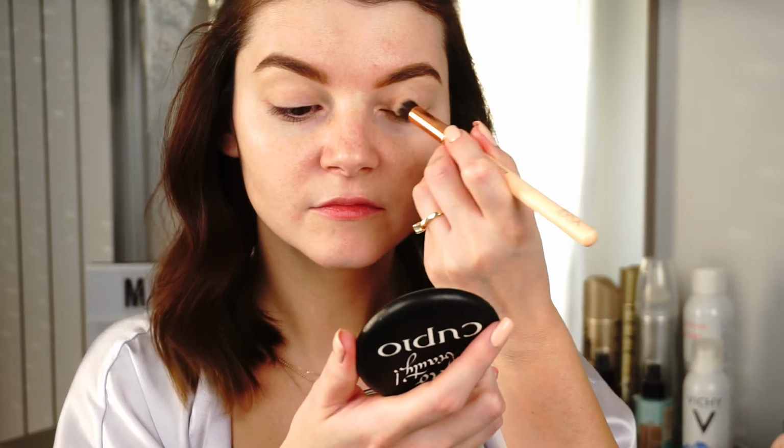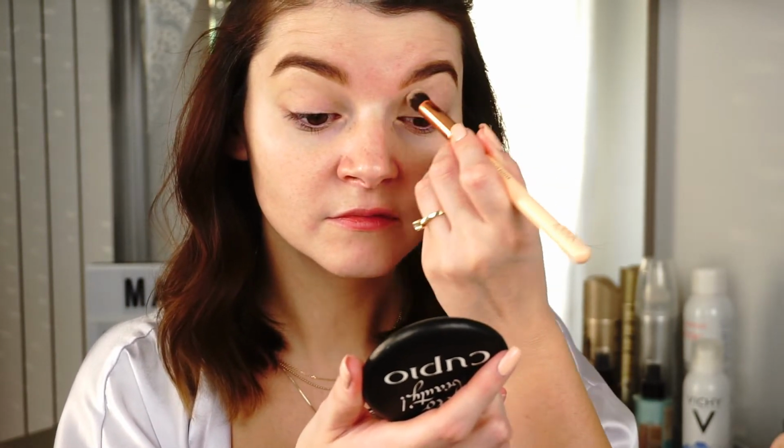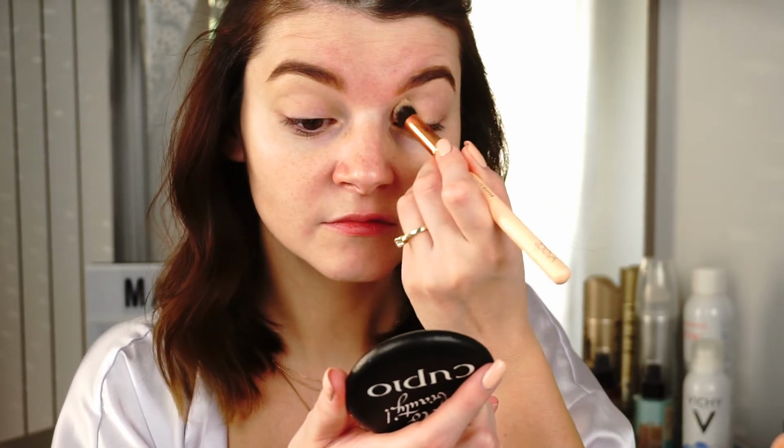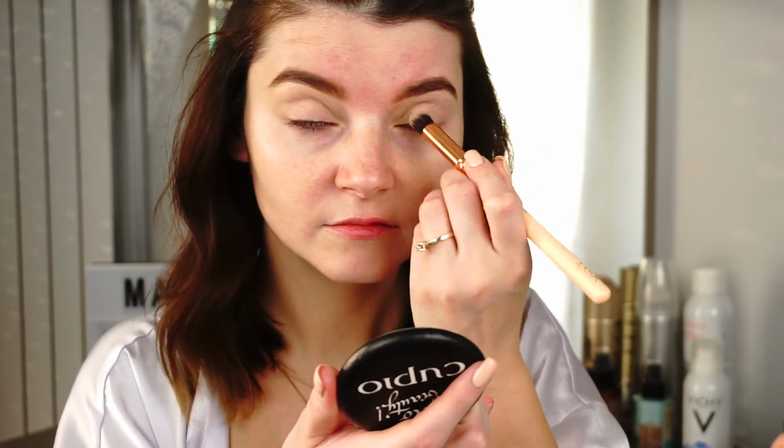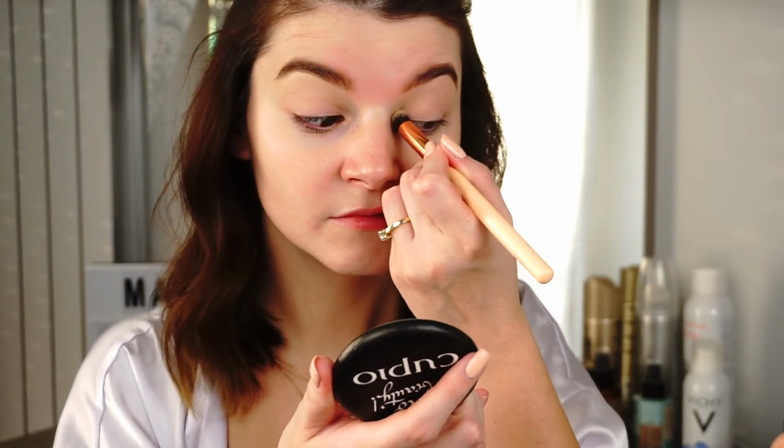I'm applying a primer to the eyes because this look is going to be so bright and I don't want it to be creasing, and I want the colors to be vibrating. And yes, I'm applying it all over the lid up to the brow bone.